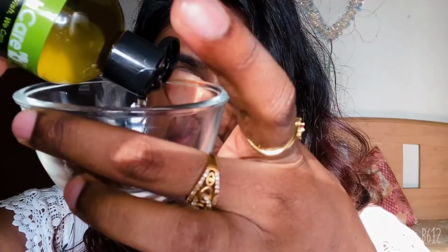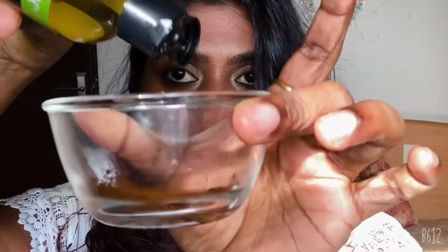Coffee and olive oil are such a good combination of ingredients to exfoliate your lips. Again, it hydrates, it exfoliates and removes all the dead skin cells on your lips, and it gives that super moist look and really smooth and very juicy lips. So I love the finish of this coffee powder and olive oil. Coffee powder is rich in antioxidants. It can make your lips super soft.